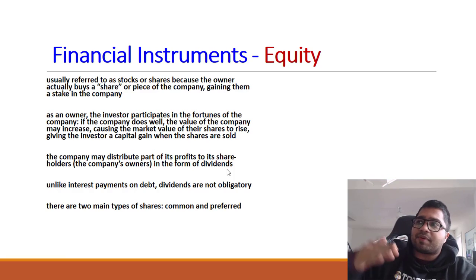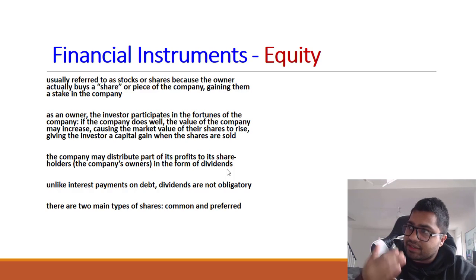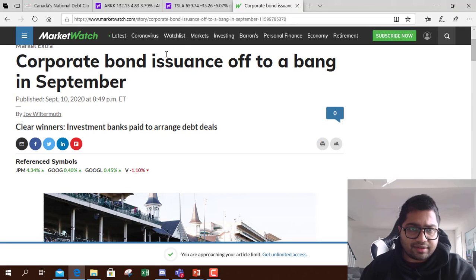Along with that, the share price may also rise if the company is doing well. So as an investor in a company, you get returns in two forms: dividends, that are distributions from the profits, or share price increase.